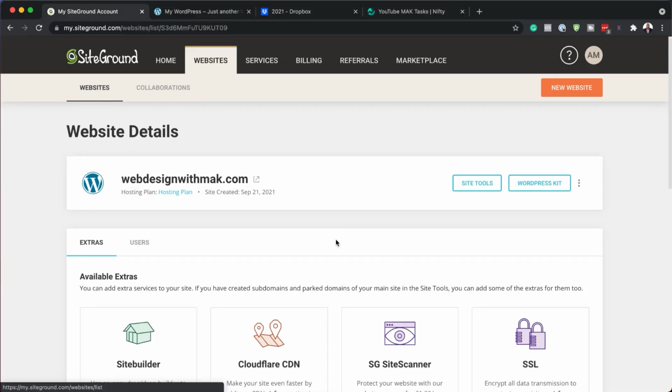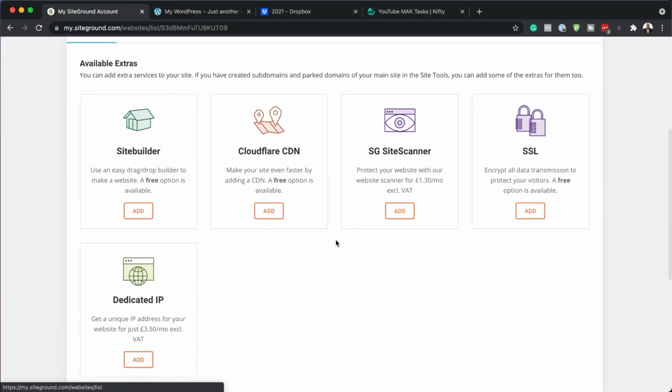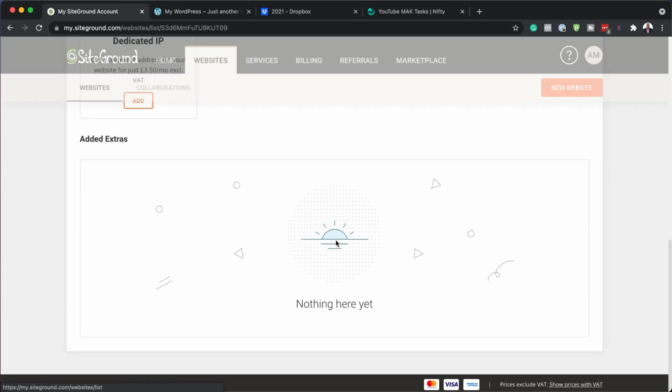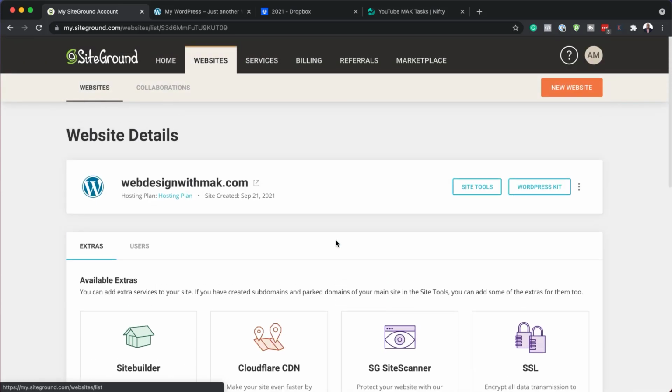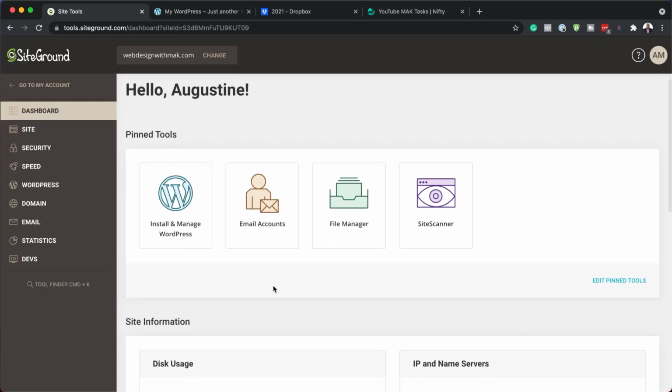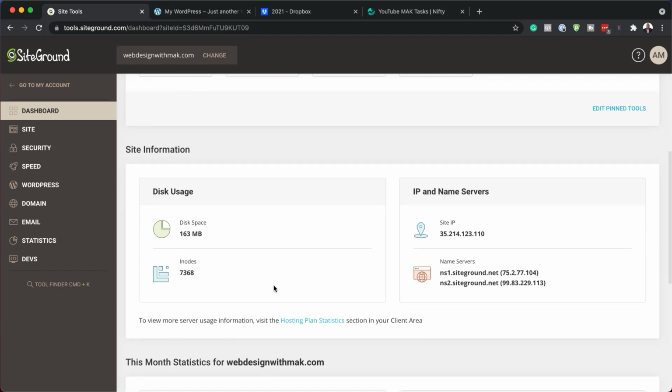Designing websites has quite a few moving parts. You have to register the domain name, you have to set up the hosting, and also build the website. So what I'm going to do in today's video is to just give you an overview and show you the dashboard of Siteground. This is the hosting company that does both the domain registration and also hosts your website.